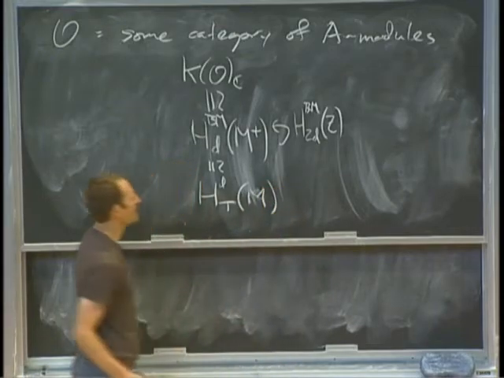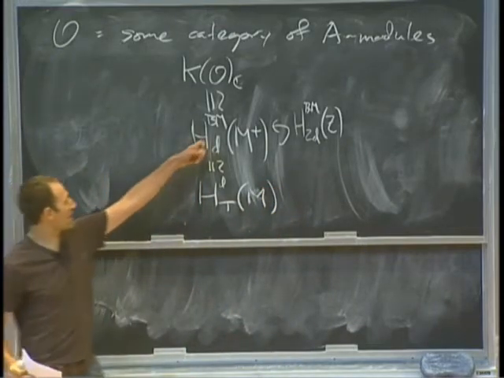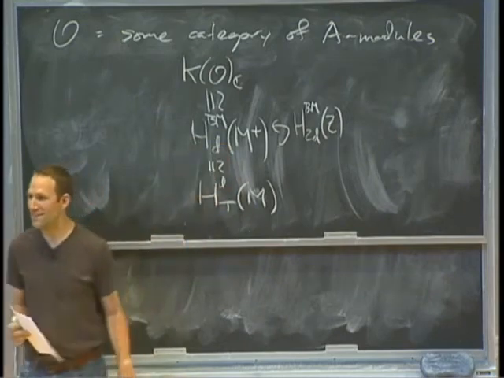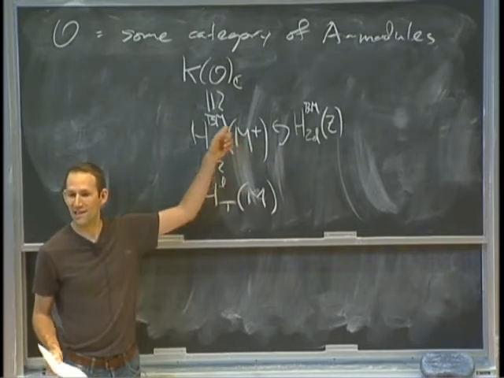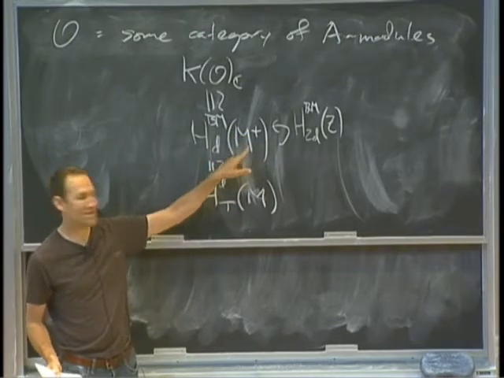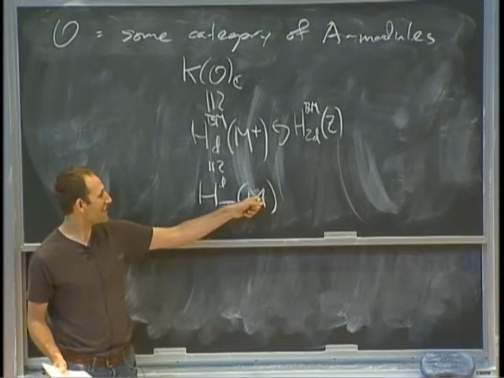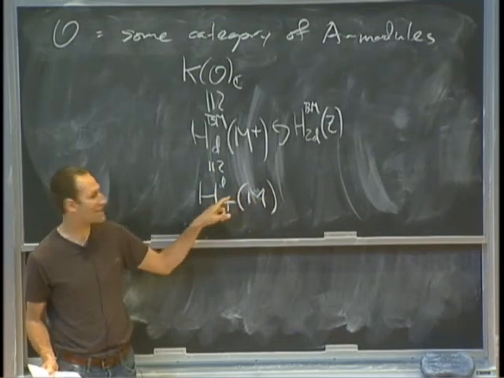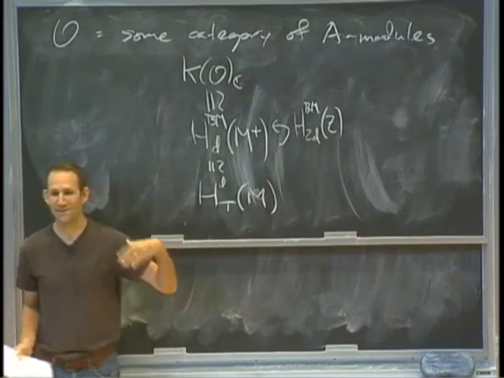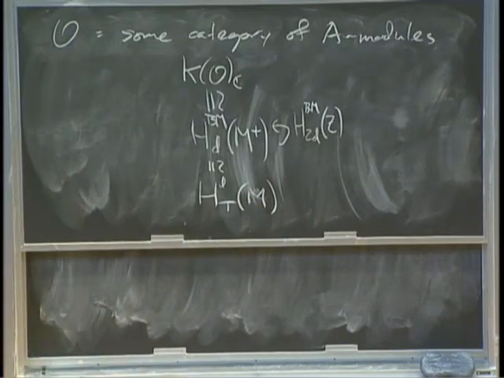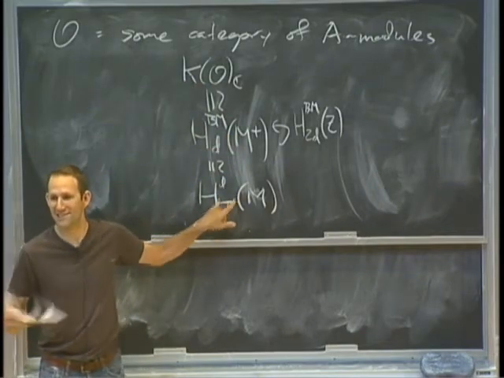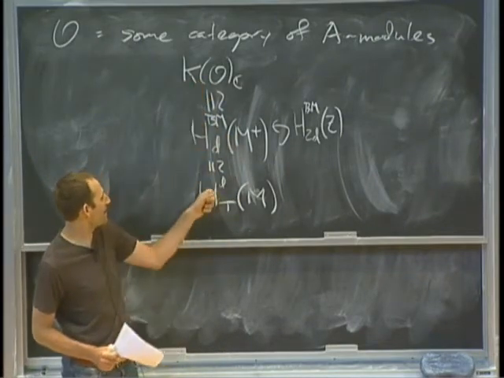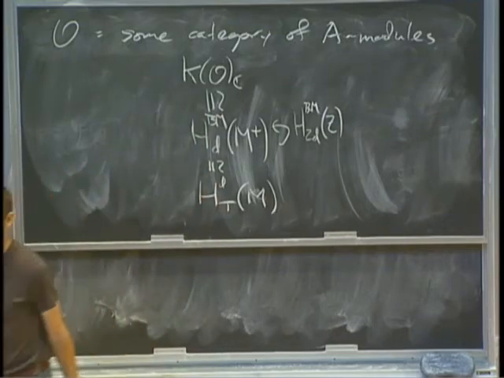I could spend a while justifying why there's a canonical isomorphism here. Probably the easiest way to think of it is that both groups have bases given by the components of M plus. The components of M plus are a basis for this group, and they are T-stable subvarieties of codimension D, so they also give elements of this group. With some localization tricks, you can figure out that they're also a basis. For various reasons, it'll become clear I'm going to want to think of my Grothendieck group not as this, but as this. Of course, it's completely the same, and the isomorphism you can still think of as given by a support cycle, microlocal support.